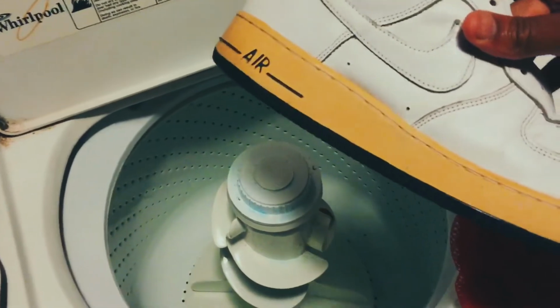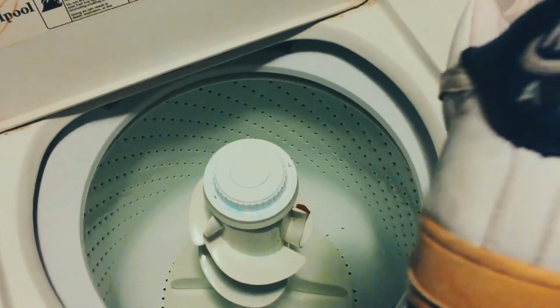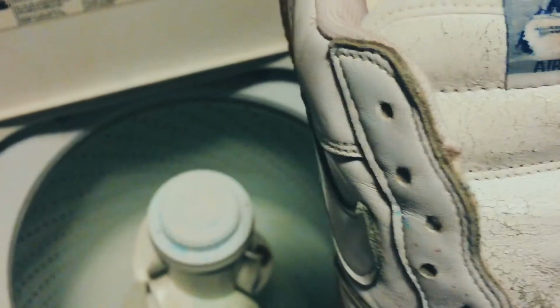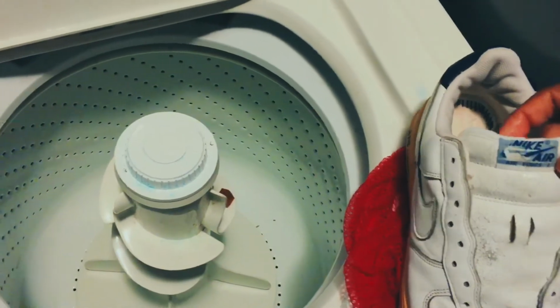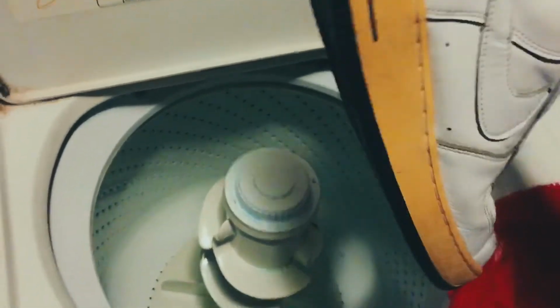What I think I'm going to do is let these dry, and I'm going to guinea pig these. I think I'm going to probably customize them. And also because this tag is no good right here. You see the tag is ripped off. So I do have another pair of shoes I could Frankenstein some things from. But I'm not going to do that. I think what I'm going to do is actually customize these.